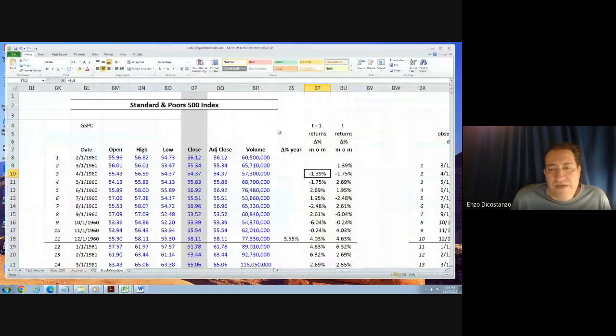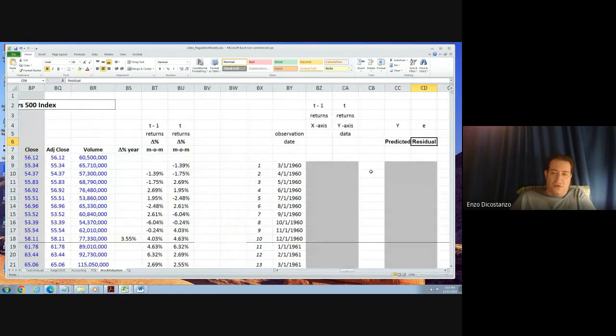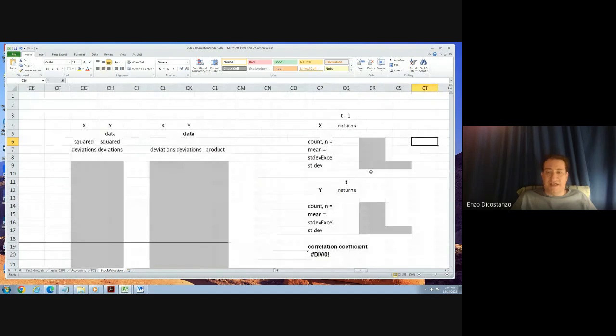But yeah, so we have this. We have the data here. We have the percentage. So we've distilled it down to the data that we're looking at. What we're trying to do is predict today's returns versus yesterday's returns, from yesterday's return. How the S&P is going to return today relative to how it performed yesterday. We're going to go through all of this, the residual and the formula and the slopes, and we'll do all those things.